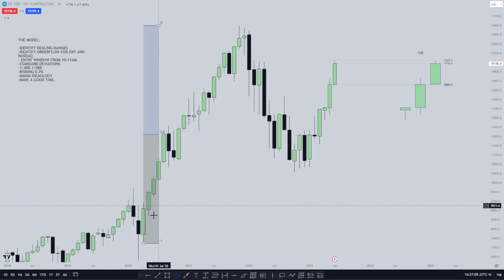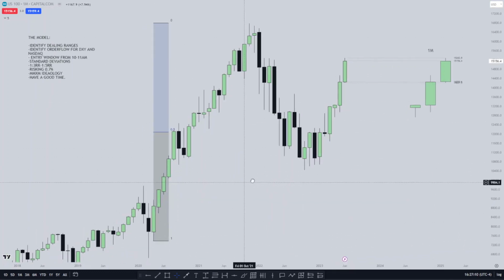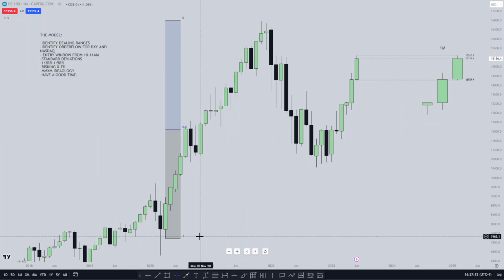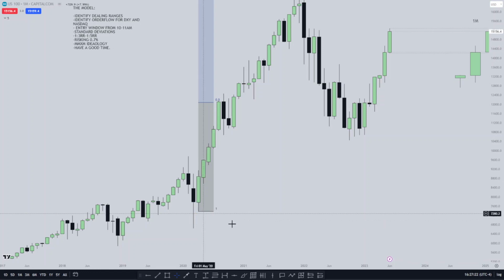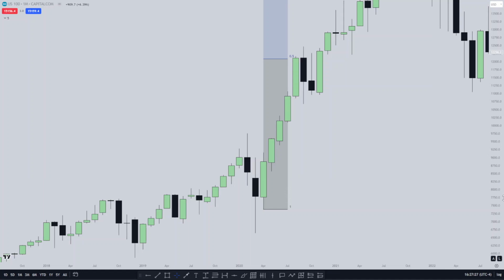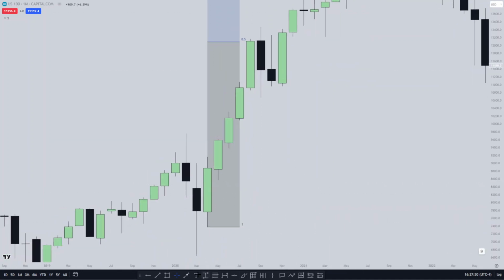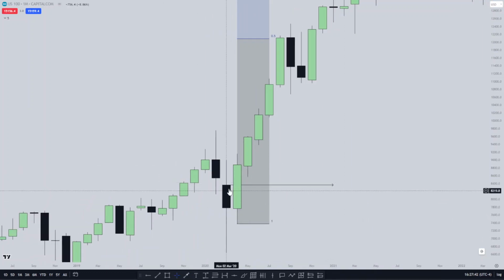In every expansion move, higher or lower, the last low or the last candle that was made prior to the expansion is our dealing range low. Look over here. The reason I put this low right here was because one, it was the last candle before the expansion. Two, it created a CSD. It was the candle that created this supercharged order block. Why is this a supercharged order block?